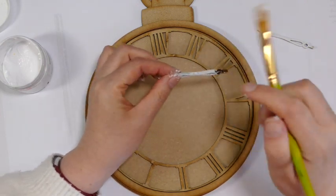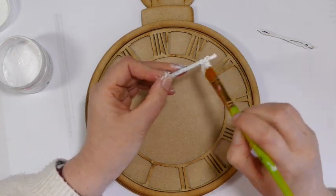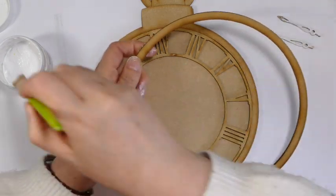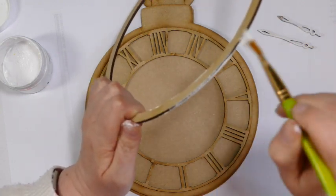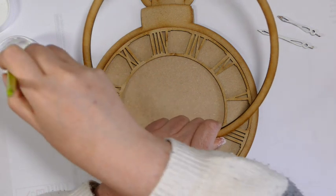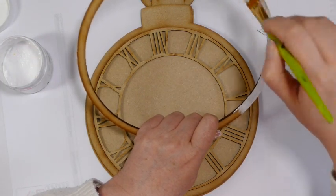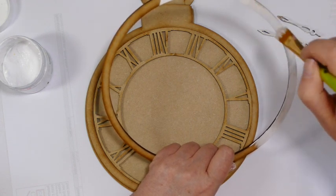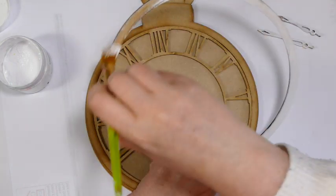So we're going to do the boring bit now. We are just gessoing here. Partly because this is going to take forever, and partly because I'm really not sure how much of that noise is going to pick up in the camera, I am going to pop you on fast forward for this. I'll pop you on fast forward while I do the first coat, but I'd imagine that we might end up with two or three coats on this. So I will see you in just a moment when we're ready for the next stage.